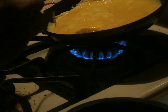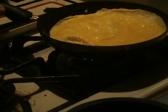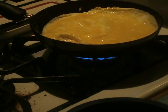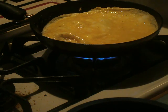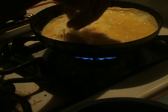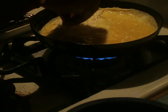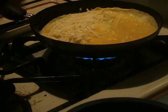Now as that cooks, and I think I done got as much as I could underneath there, what I do is I put my veggies and my cheese and everything on one side, the side that I'm not gonna flip. So I'm putting this on one side of my omelet. This is some mozzarella cheese.